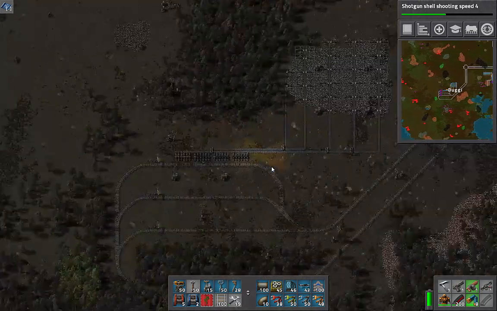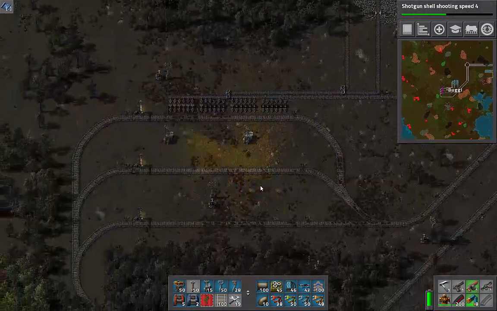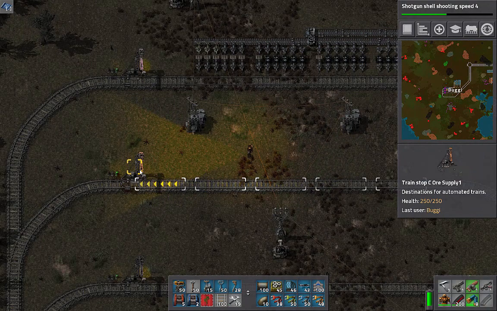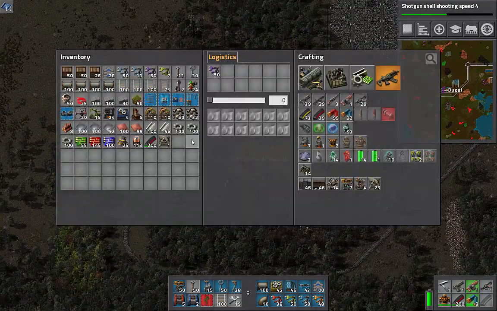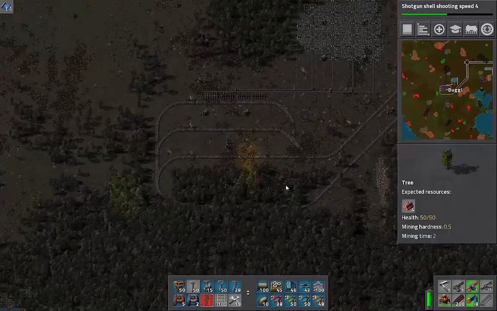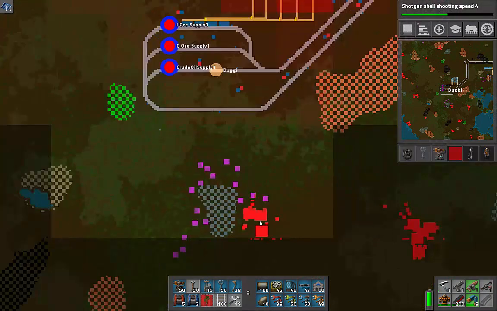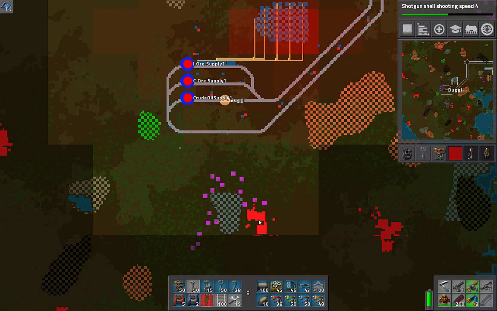So 3.3 million will go a long ways to fill up these chests over and over and over again. All right, so this next one is the copper ore supply. And I don't think I really have that many miners left. I only have 20 miners left. So let's go look. I'm going to need to clear out some of these biters.